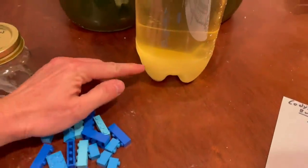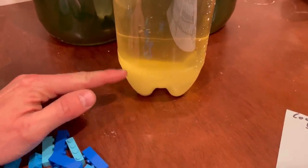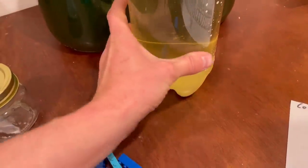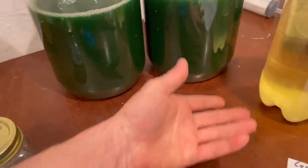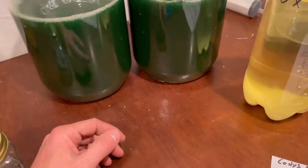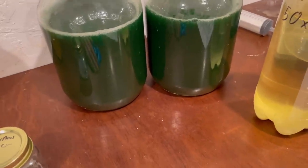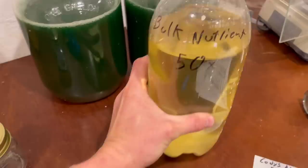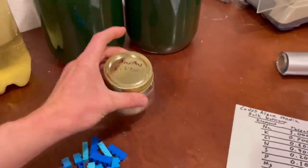It's the same for pretty much all crystals — once calcium sulfate forms, it's more difficult to break it back apart. So it is beneficial to not form it in the first place. This algae doesn't really care if there's a little less calcium than normal, and I'm stirring it well so it does dissolve eventually, but I'd like my solutions to be better. Let me go through and weigh everything out again.